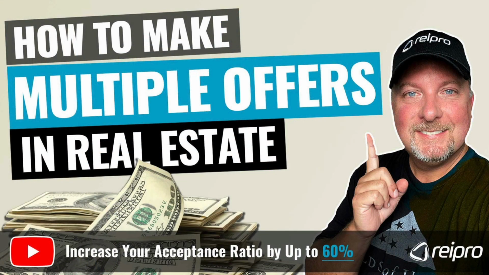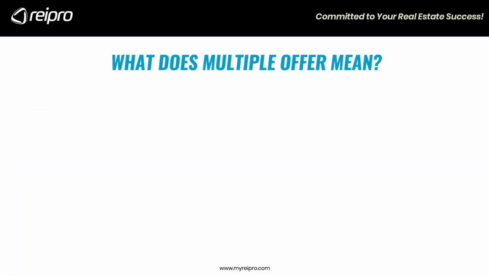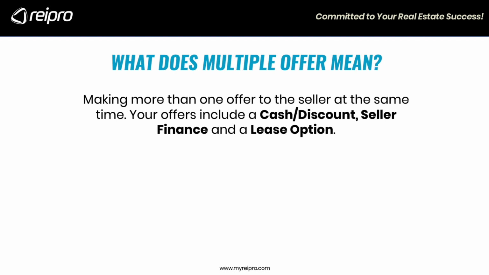Your goal as a real estate investor is to get the seller to say yes, and I'm going to show you exactly how to do it. So what does multiple offer mean? Making more than one offer to the seller at the same time. Your offers include a cash discount offer, seller finance, and a lease option.